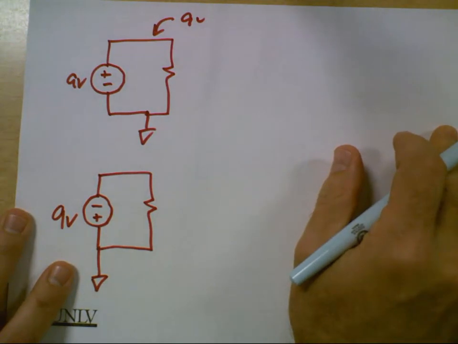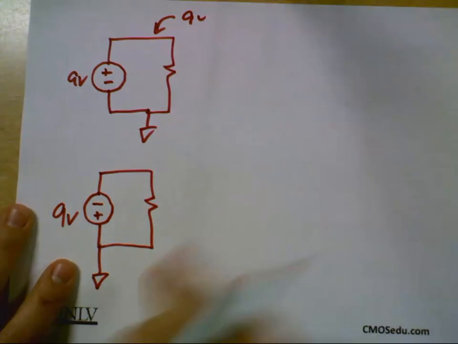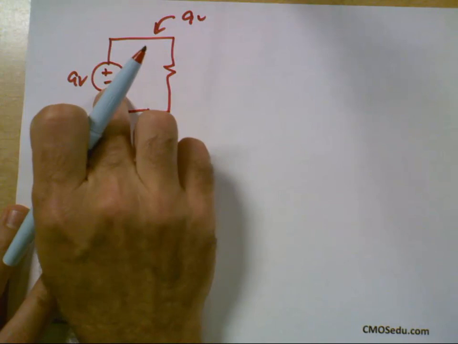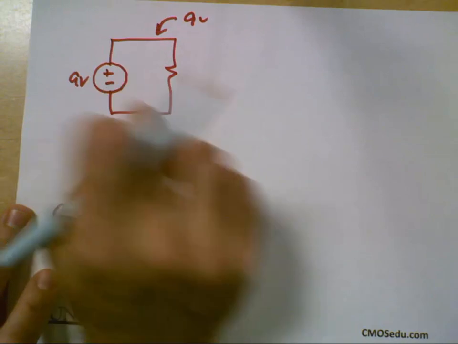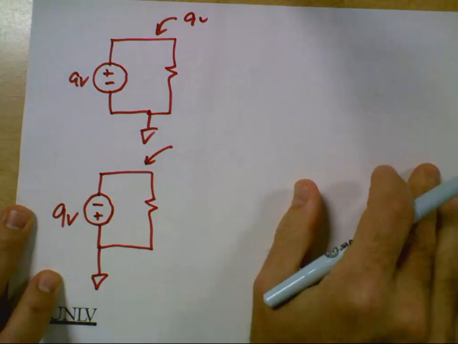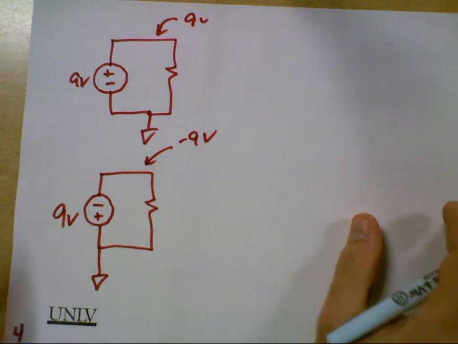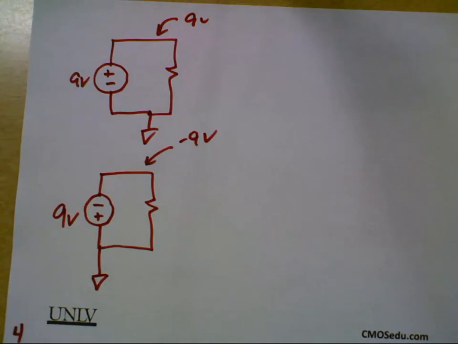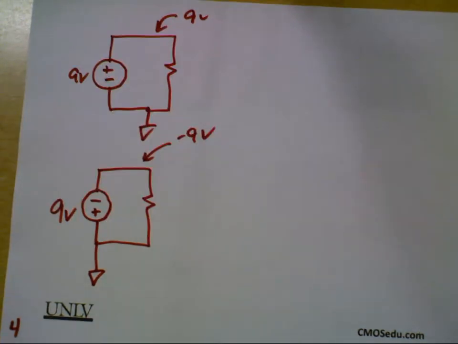Is it reasonable to ground the positive terminal of the battery? I always think of ground as being connected to the negative. Does anybody here have a diesel? Diesels use a positive grounded battery, okay? What's the potential I have right here? -9. It's that easy. What's an example? If I take a drink of my soda and I blow into it, I'm putting in a positive potential. If I take a drink, I've got a negative suction and negative potential. It's the same thing. Don't let that being grounded confuse you.